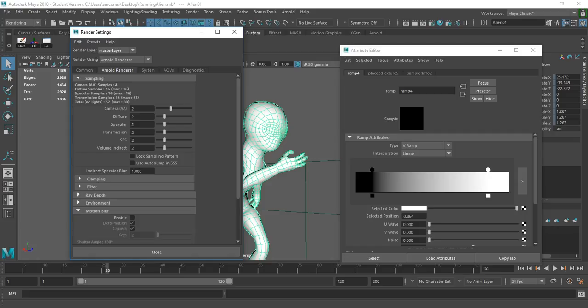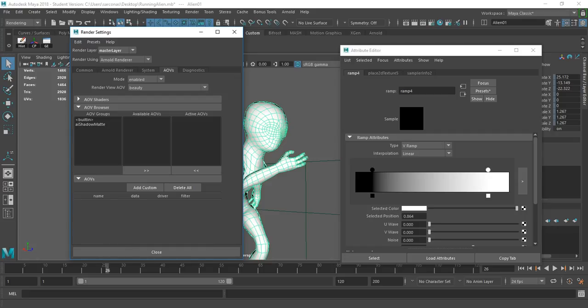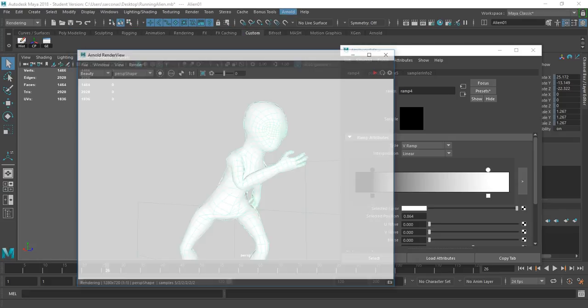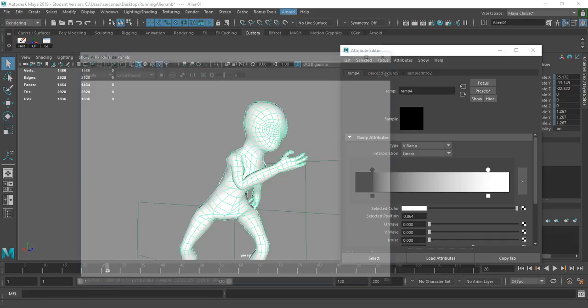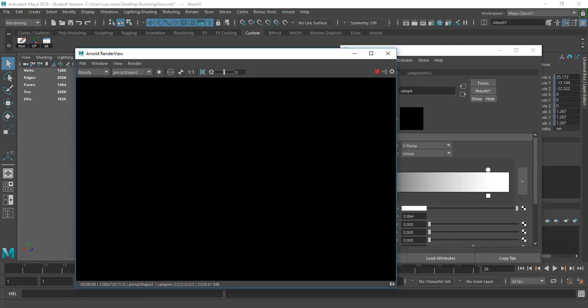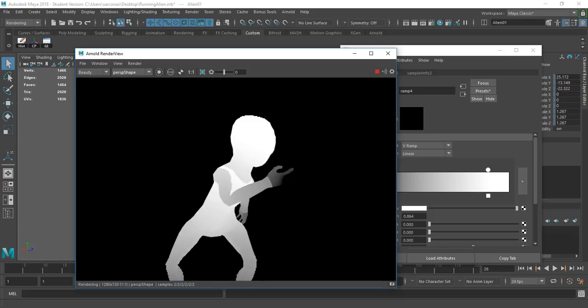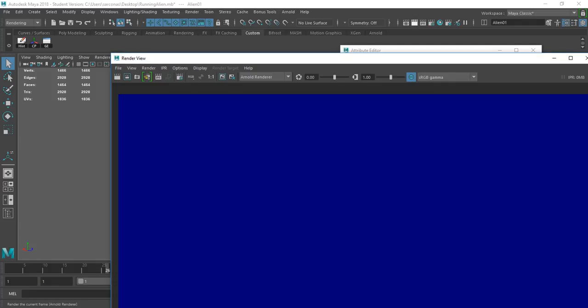I don't have any motion blur on. There's no AOVs. Oh, it's not updating because I didn't hit this play button here. Nope, it's still updating. It's just not working. Let's try this one.